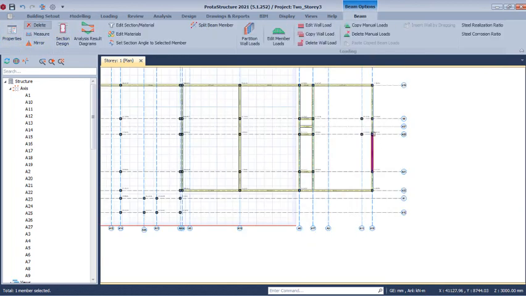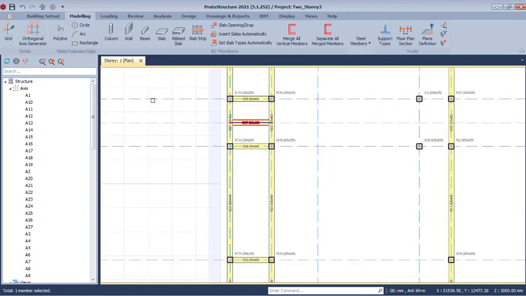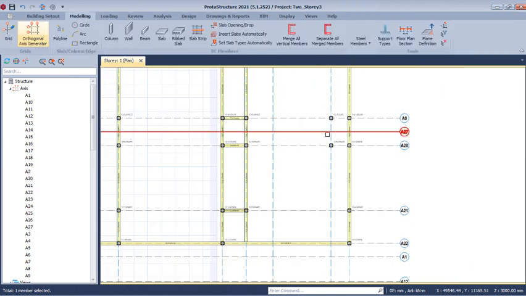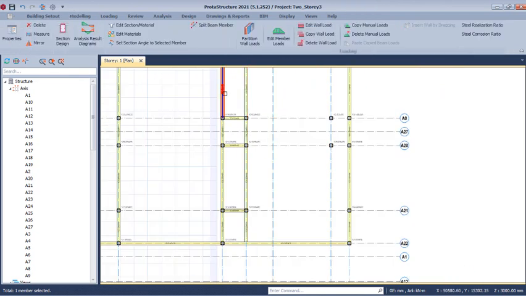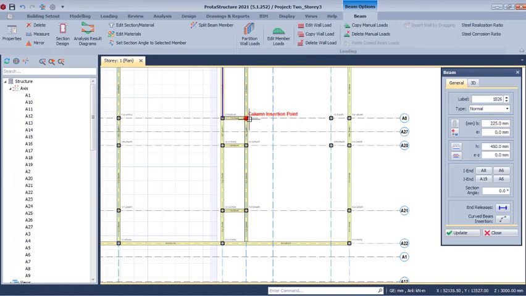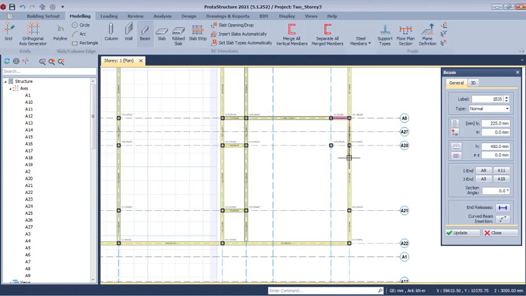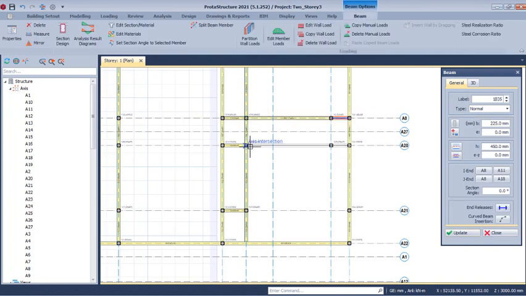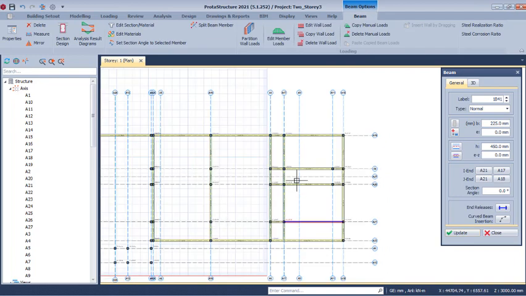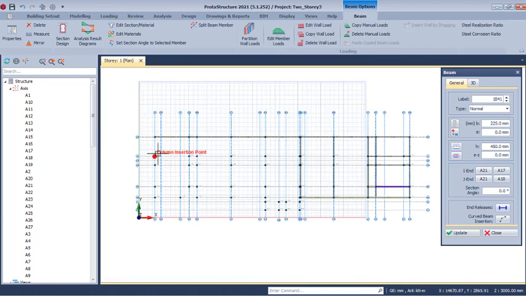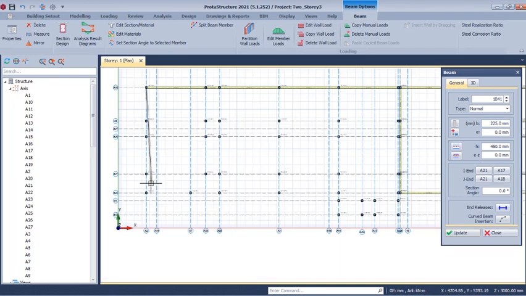Having done that, we proceed. We don't need these beams again. Select any of the beams again, right click right there and then pick this point to this point to connect this, pick this point to this point to connect this. We also need to connect this just like this. The same thing applies to these provisions just like this.